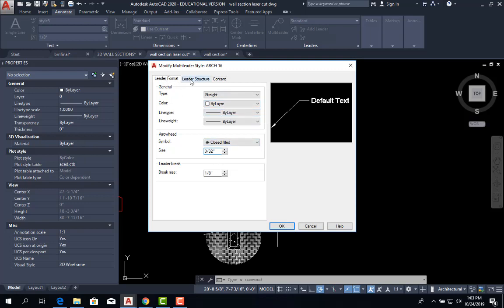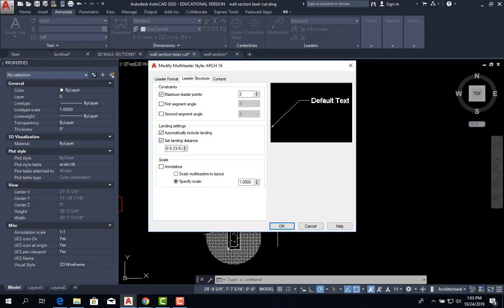Now we're going to go to the other tab, which is leader structure. For leader structure, we're going to make some changes on our set landing distance. We're going to change that to 3/16. And then here, specify scale.